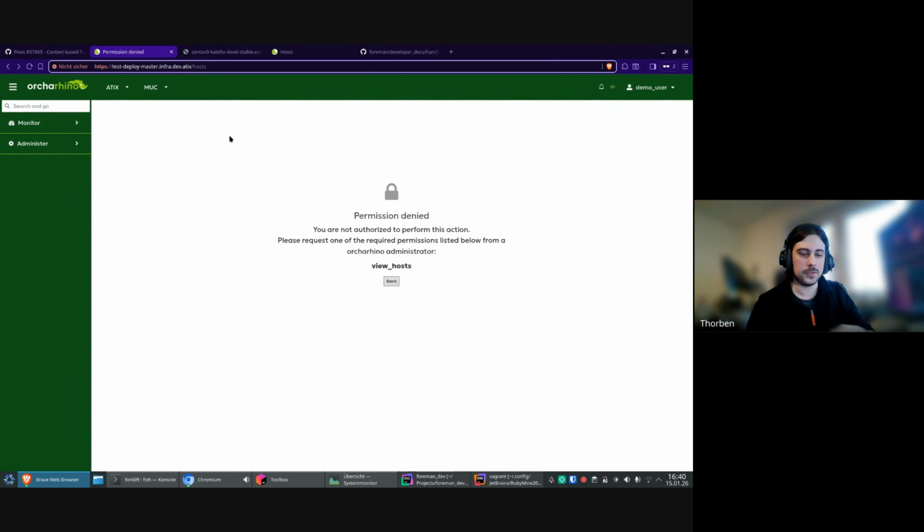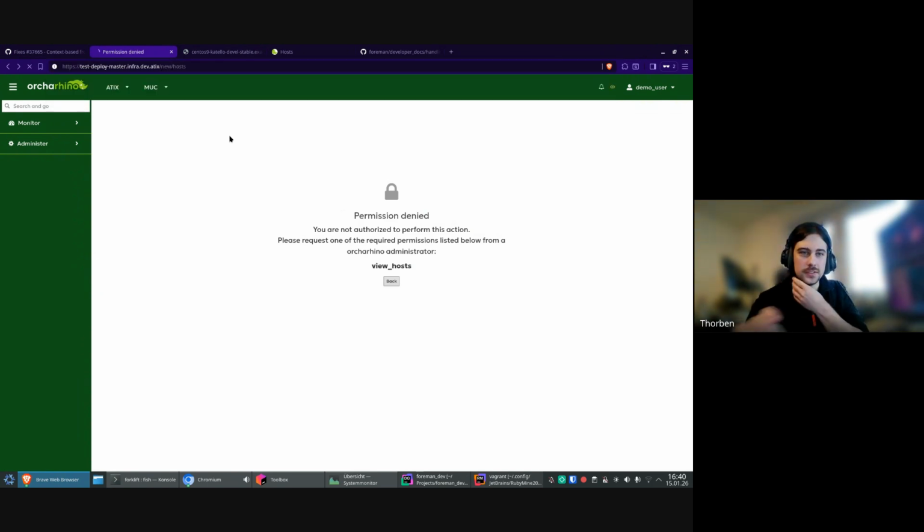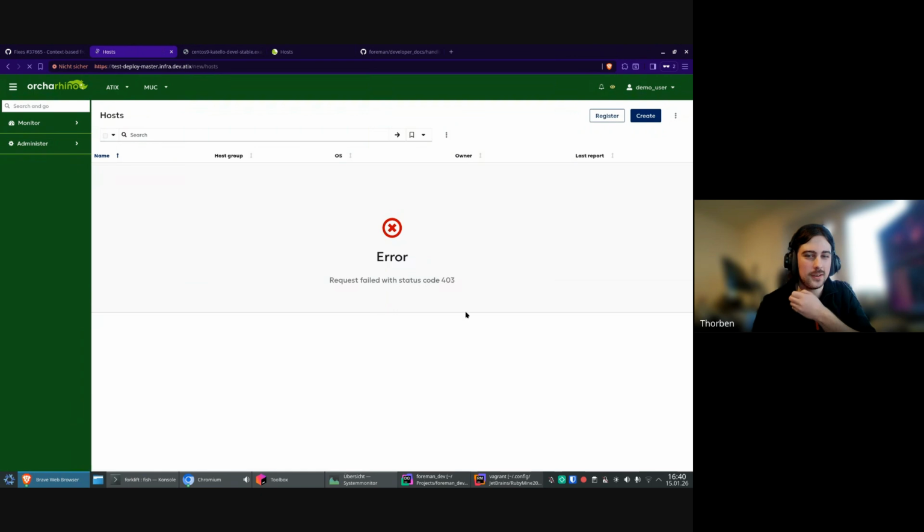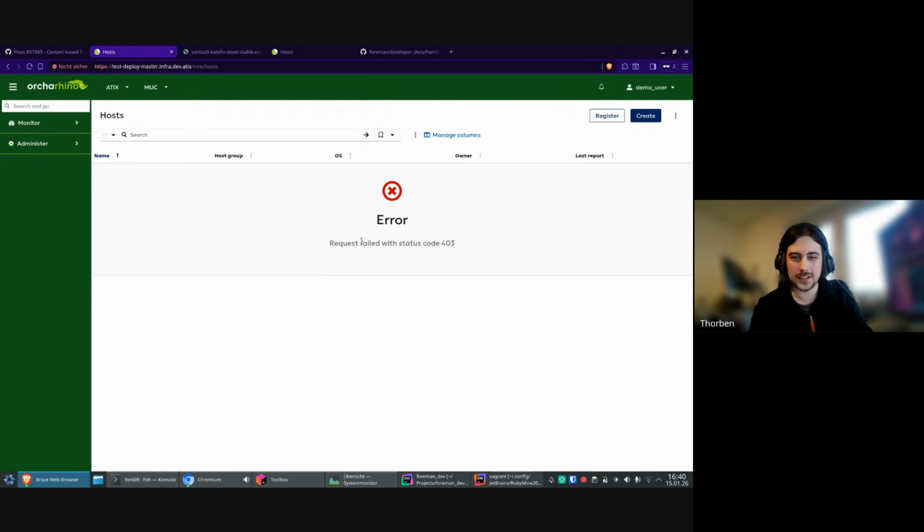If we now go to the new hosts page, which is written in React, then we can see something failed. I'm getting an error. Request failed with status code 403. Now, I, of course, know 403 that's unauthorized, but the user probably doesn't, and will Google this and find out that way that they're not allowed to see this. And really, it doesn't help me to fix this issue in any way, because why am I not authorized?